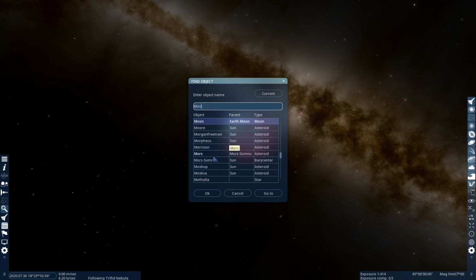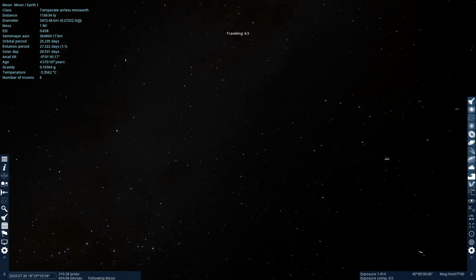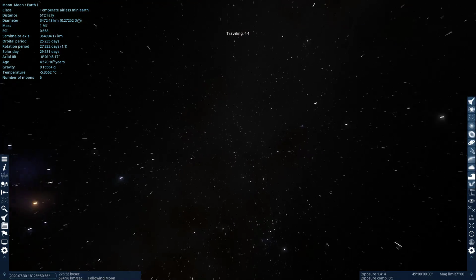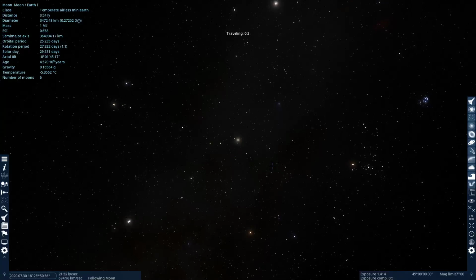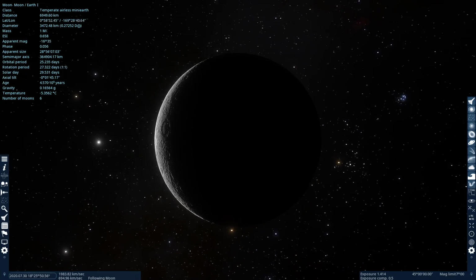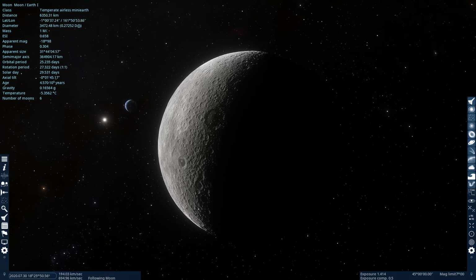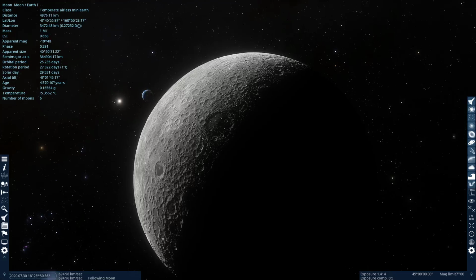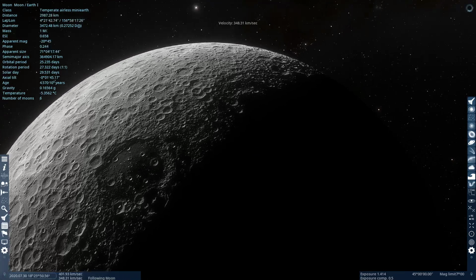Because the moon was out when I was there, and it looked really, really nice. It was a thin crescent moon. Really beautiful place to look at. And it looked great through a telescope, too. The moon was one of the few things I didn't take a picture of, but we saw this nice thin crescent. So let's go fly in close to the moon. Let's go nice and slow. We don't need to hurry up too much.